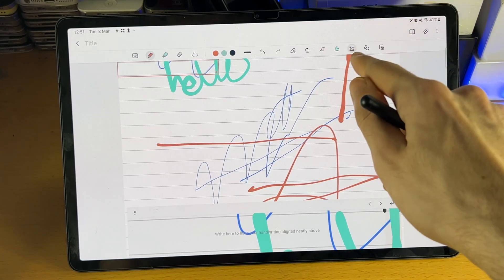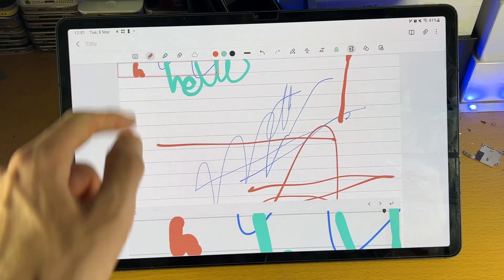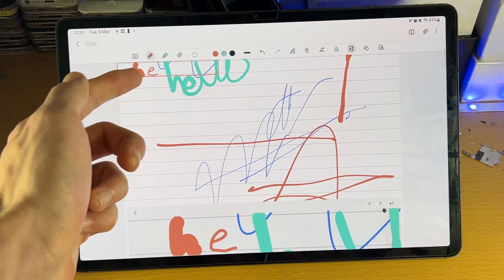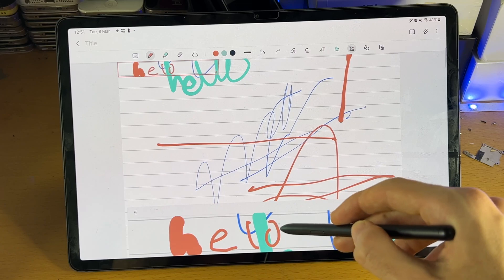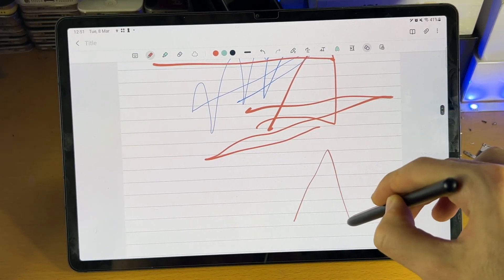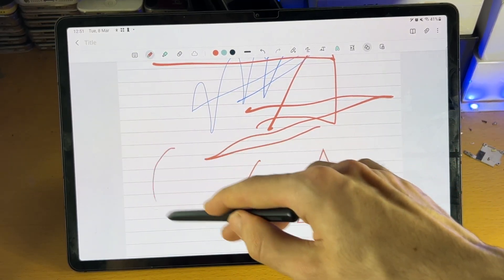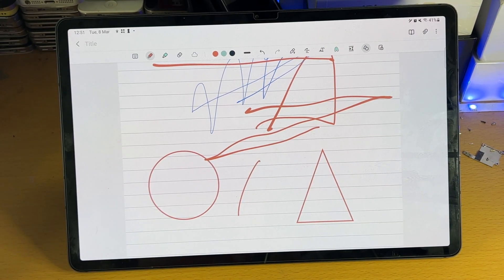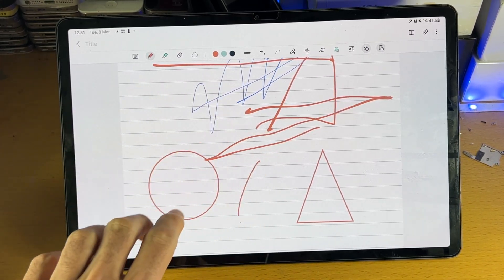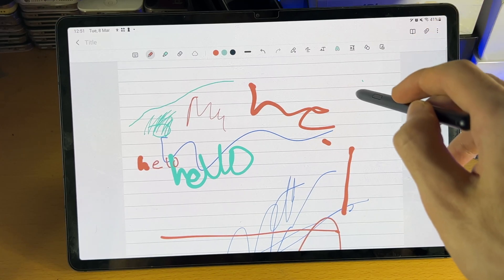This is only stuff Samsung would offer. Then you have the magnifying tool, which is used to make everything perfect. You get a magnified view and it writes whatever is in that zoomed area — you can reduce the size as well. Then you have the shape tool: when you draw a shape, it makes the shape look perfect. So if I draw a triangle, it draws out a proper triangle. Let's do a circle — and you can see it draws out a circle. Then you have the lock tool, so the canvas is locked and you need to use two fingers to scroll.